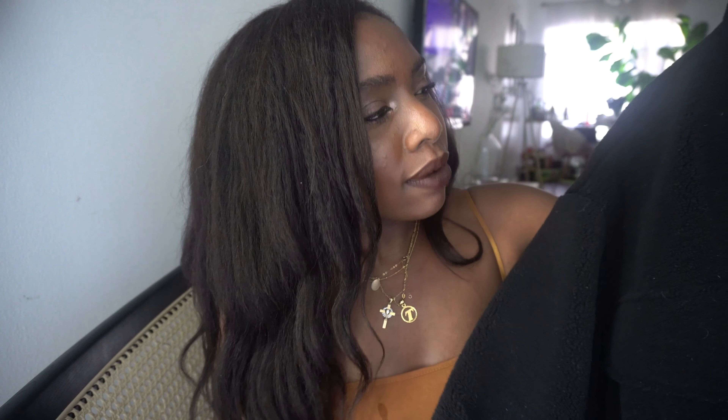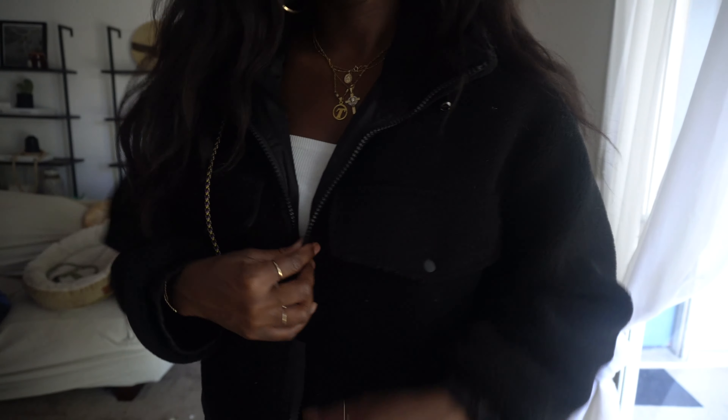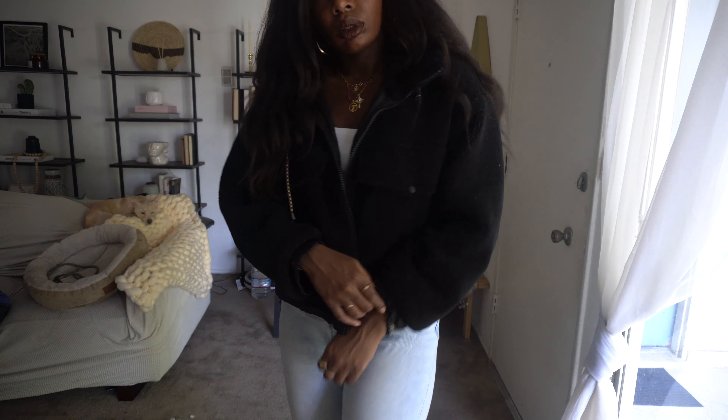I also had to pick up something in black — it's kind of a mixture between a teddy and a shearling, a very short-haired jacket that I got from Zara. Zara does release a lot of jackets like this. One thing I liked was the color detail and the pull strings in fun, different colors. You could wear this with an all-black look or throw on a hoodie or a tank top under it.